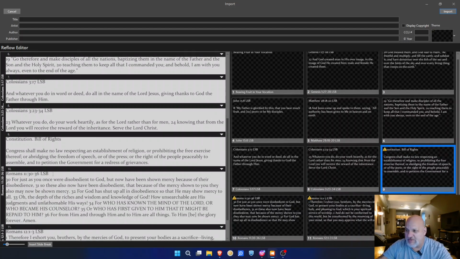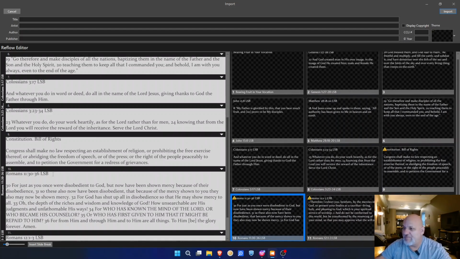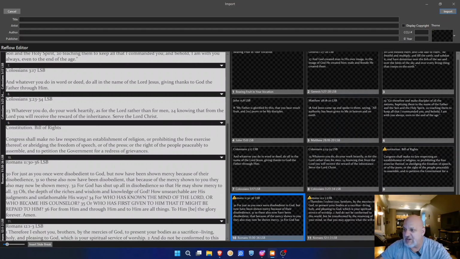Going to Romans. Hit that space again. Now you can see there's a lot of text in here in yellow. So I'm going to break this at 30. We've been doing good here. I'm going to try 32 first. I'm going to take out that space, then hit insert break.